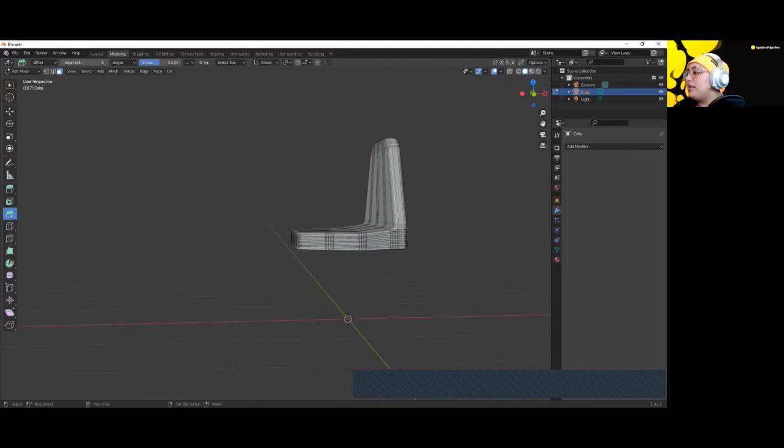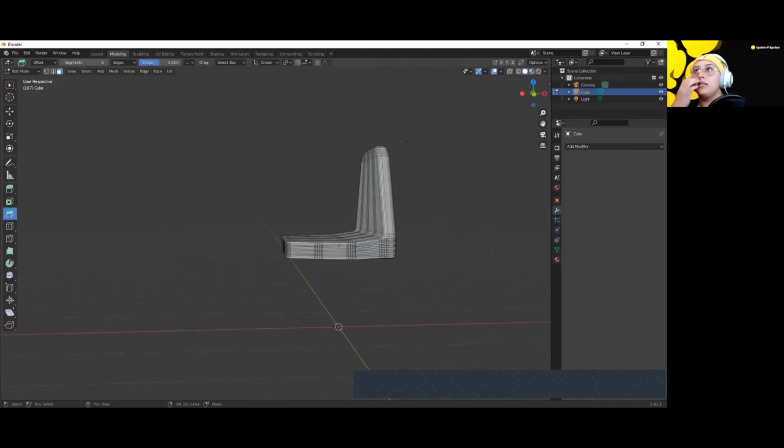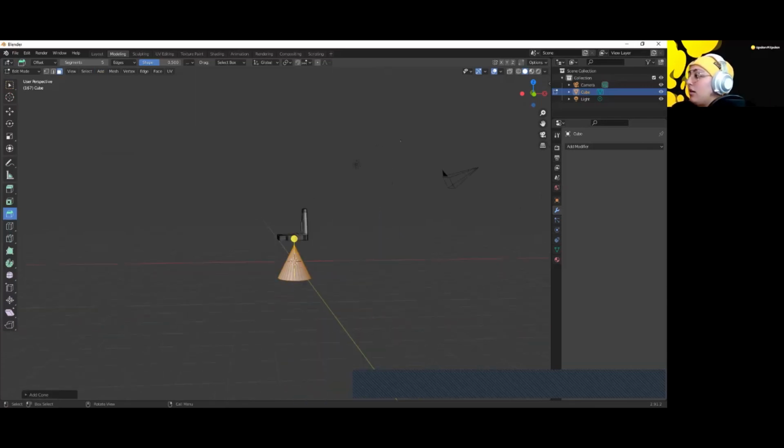Now let's make some cylindrical stools. So what you're gonna want to get actually is a sphere or a cylinder, but I would use a cone and flip it upside down, honestly, because you're not gonna see the bottom of it really.